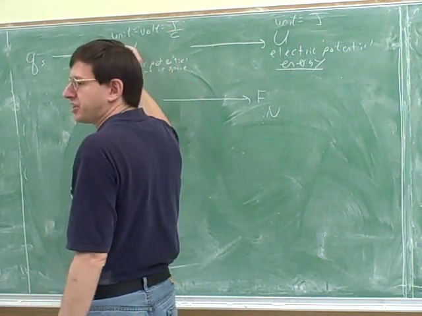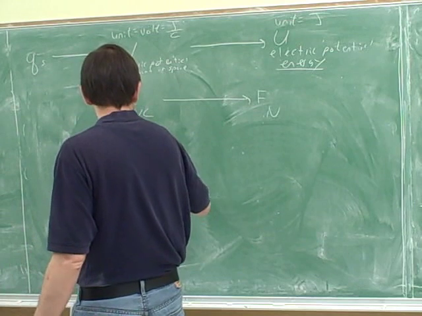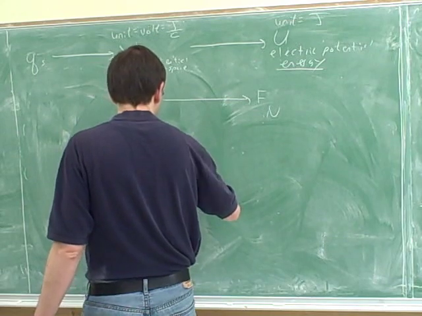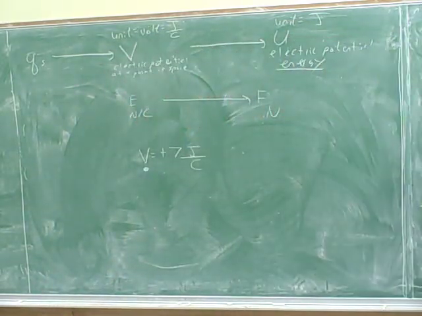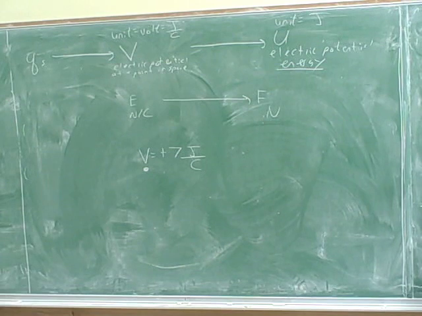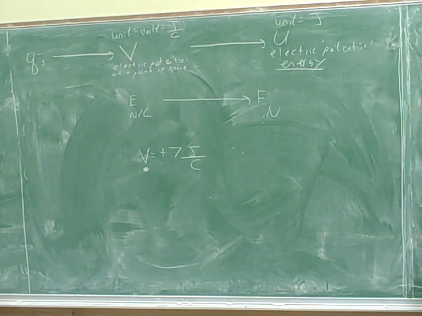And knowing these units helps us to understand what the potential means. For example, suppose that at this point in space, the electrical potential is 0.7 joules per coulomb. Well, what does that tell us about this point in space? How can we interpret that unit of joules per coulomb using some of the techniques we've seen earlier when we're working together? Maybe for a one coulomb charge, it takes seven joules of work or energy to put it in that place in space or something like that? Good. That actually is quite good. Very good.